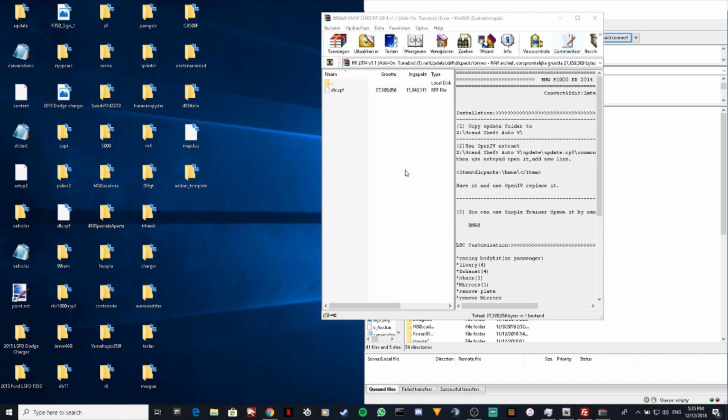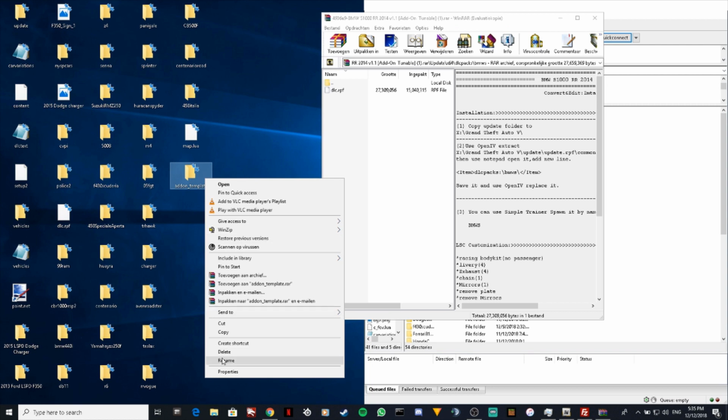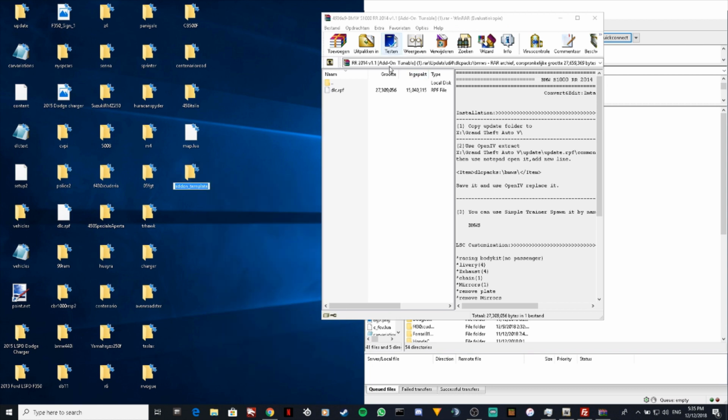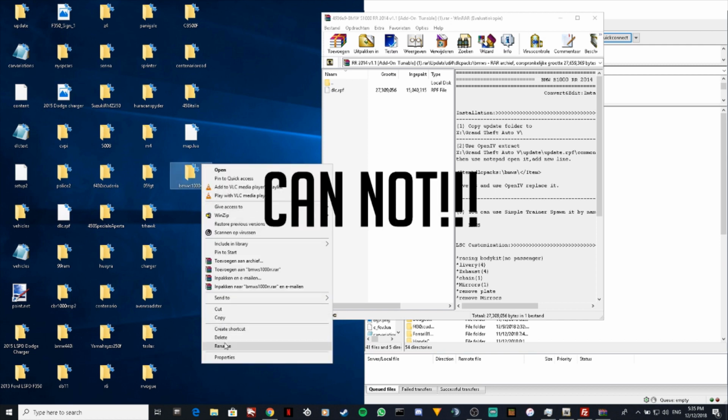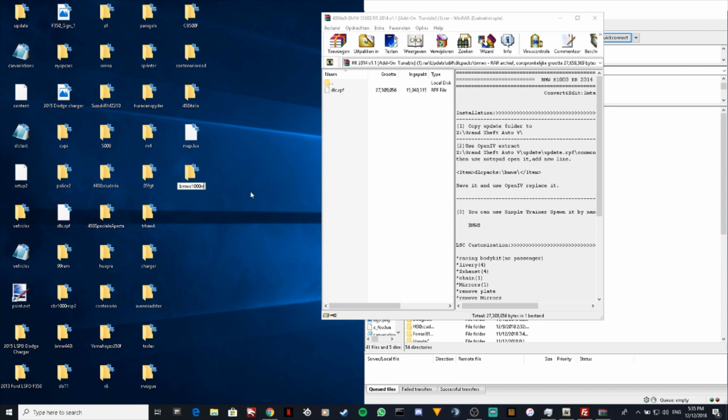You can close this. And we're gonna rename the add-on template to whatever your vehicle is called. So in my case, it will be BMW S1000 RR. Boom. That's all. That is the main BMW file. Of course, you can't put any spaces in there.